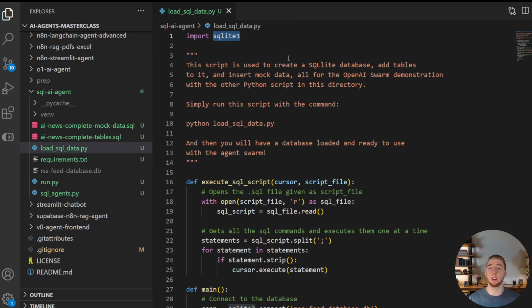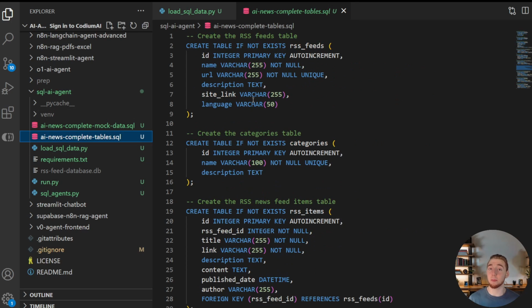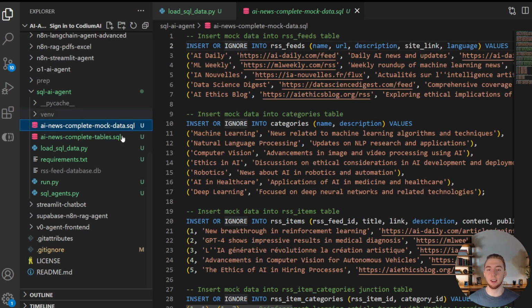So the first thing that we're going to do is actually set up a database so that we can have something for our agents to query, so that we can give natural language, ask a question, and it'll query the database, fetch the results, and then answer our question based on that data. First of all, I actually used Claude, believe it or not, to generate these SQL scripts to give me all the tables that I need for an RSS feed database and then some mock data as well.